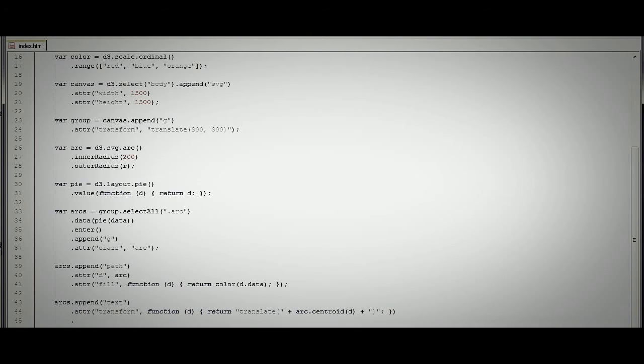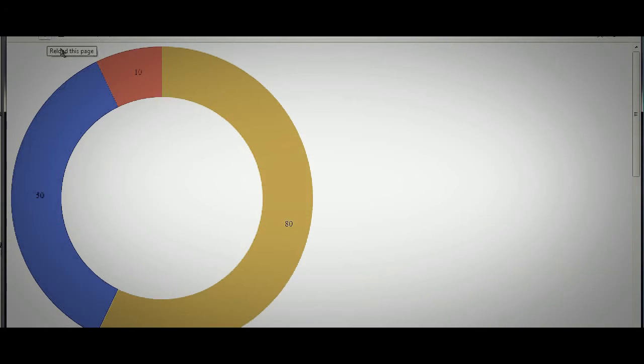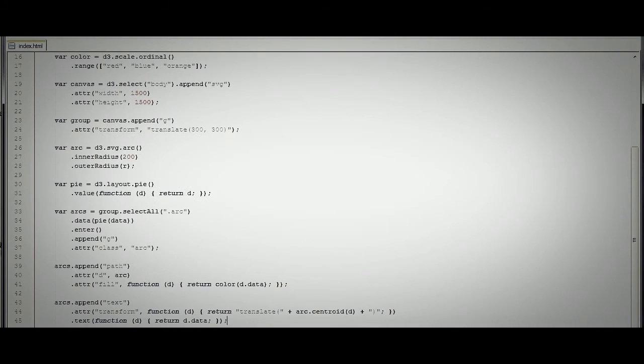We also want to get some actual text, and the text will be a function, and we'll just return the data, d.data once again. Let's take a look at this. Yeah, so we have these small labels here. We can style them a bit.